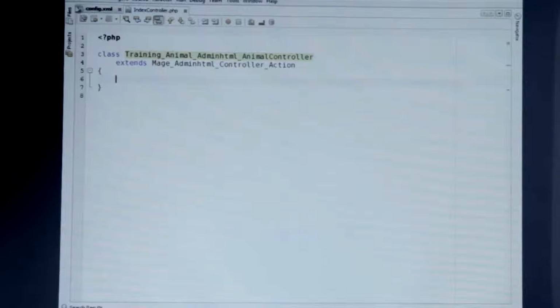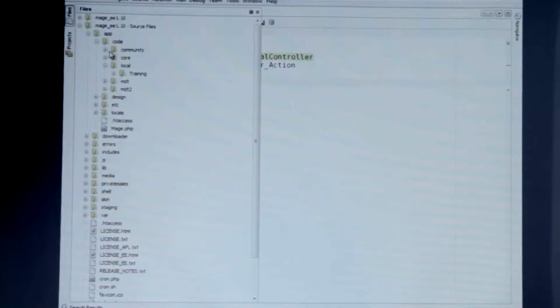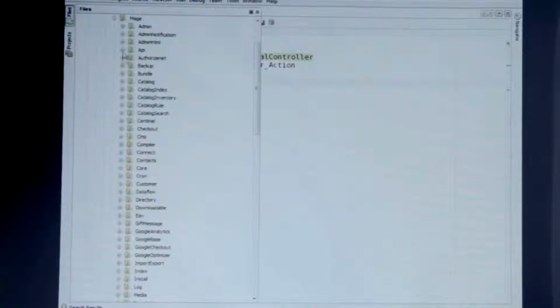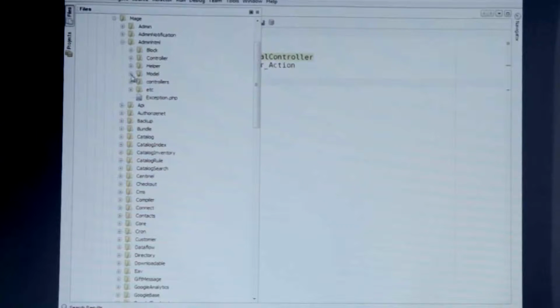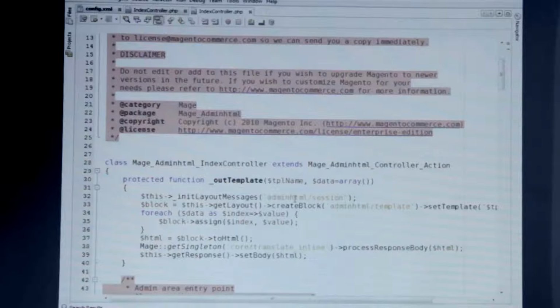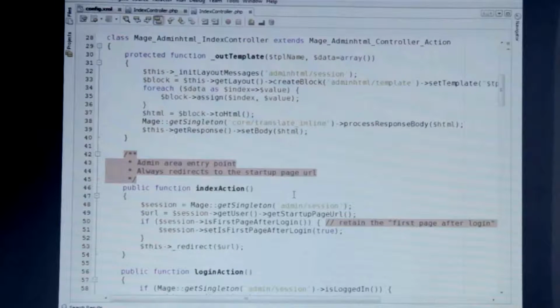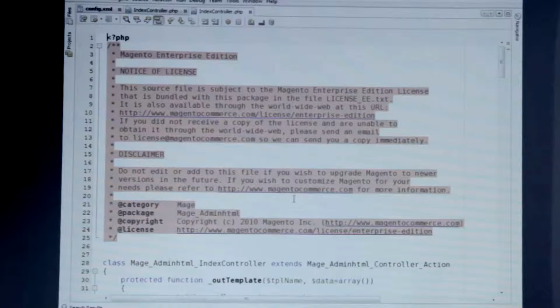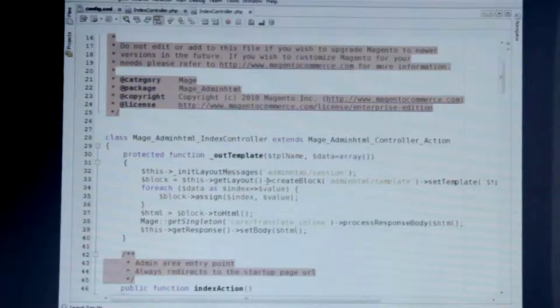Let's see what's in admin HTML controllers. There is an index controller. So you would have overridden that also, right? Well, no, it would have just looked for mine first. Yours would never have fired because yours is after.